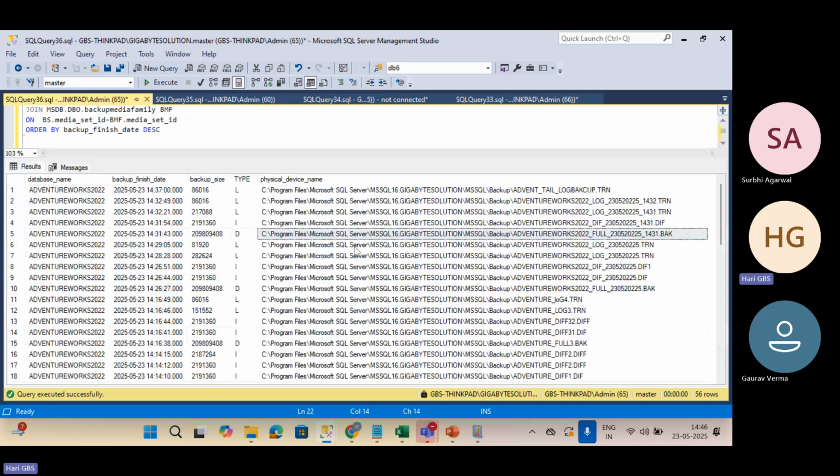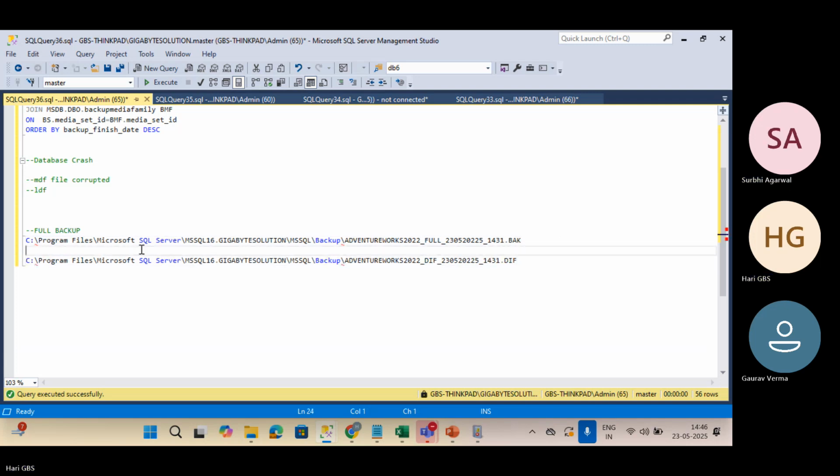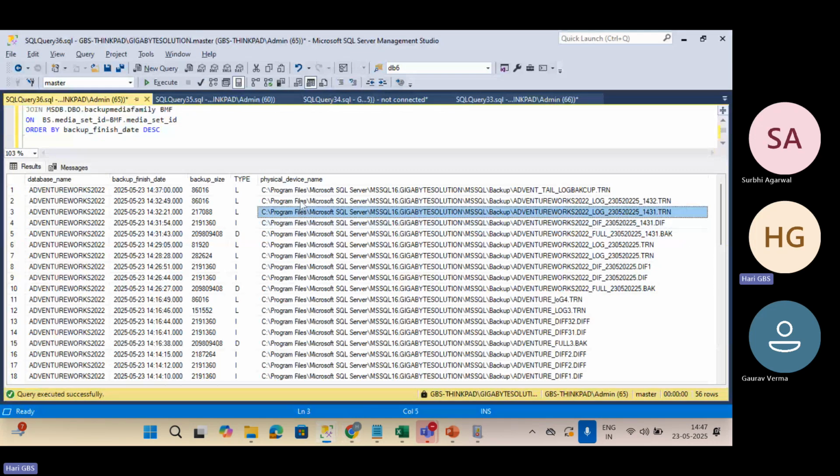Again, what is the recent available differential backup? Only one differential is available. Take it as the differential. Then what are the available log backups?